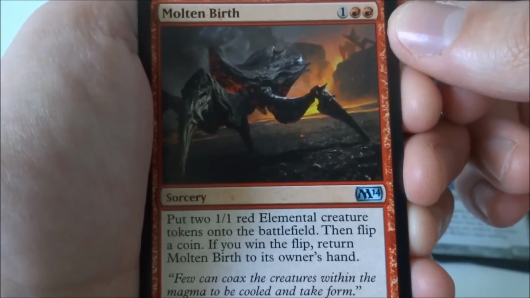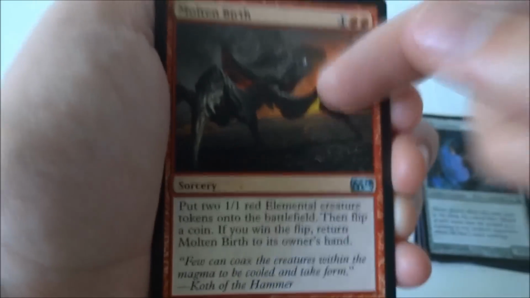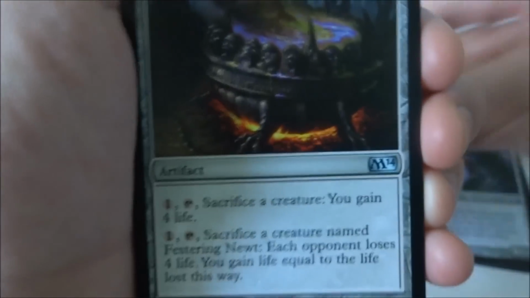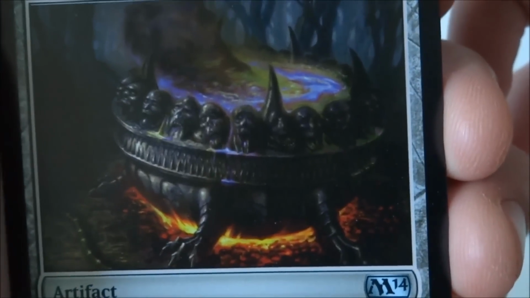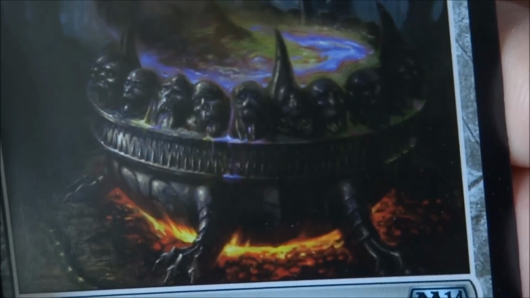So you pretty much, if you had a lot of mana, can play this over and over and over if you're good at coin flips. Very cool. Awesome, I like that. I always like things like that in Magic that are just random and literally so much fun. This looks very interesting, this art. Bubbling Cauldron. Now this is a cauldron that looks interesting.